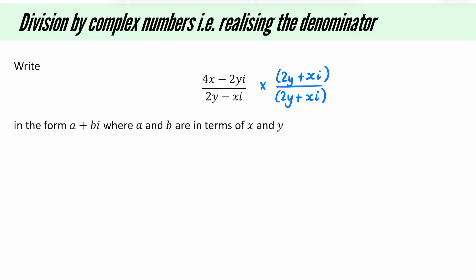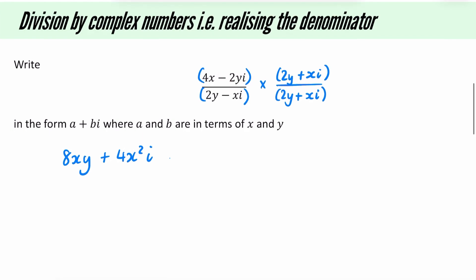I'm going to multiply the numerator and the denominator by the conjugate of the denominator. Now, the conjugate of the denominator is going to be 2y plus xi. You don't need these extra brackets, but I put them in to remind me that when I do this expansion, I'm doing double bracket expansion. So for the numerator, I'm going to start off by multiplying both of these things by 4x. So I will get an 8xy and then a 4x squared i. Now I'm going to multiply both of these things by minus 2yi. So that's going to be a minus 4y squared i. And then it would be a minus 2xy i squared. Because of the i squared, it's going to change it to a plus that we get for this part.